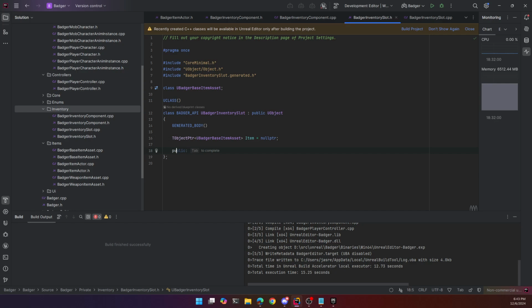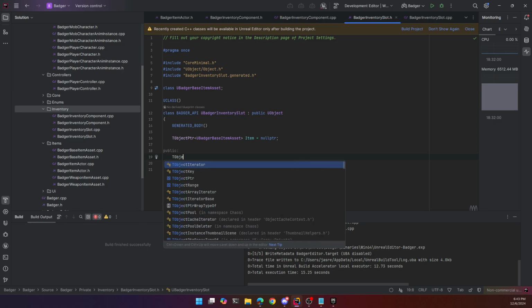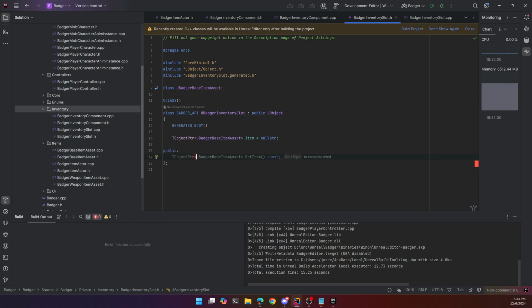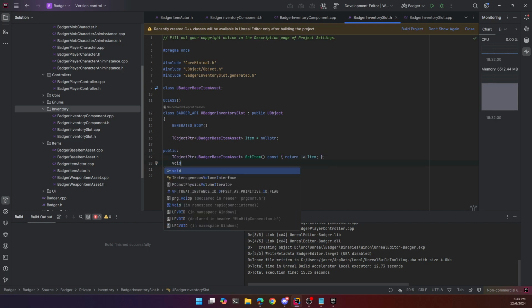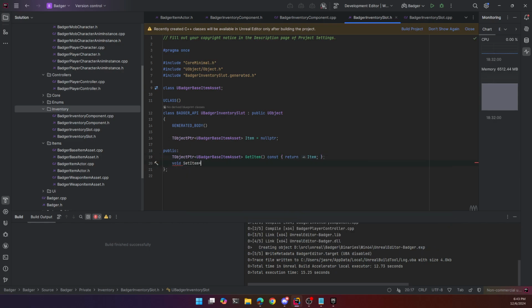And I'm going to make a public couple of methods here. One is going to be get item, and then we're going to have a set item.